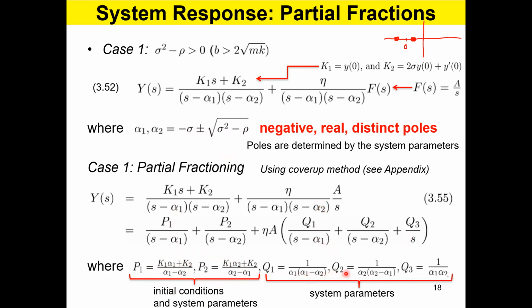And if you go to the other three terms, Q1, Q2, and Q3, they're like this. They don't have initial conditions like K1, K2, right? Initially, where the seat was, whether it was moving or not. No, there's no talk about it, right? They're basically alpha 1 and alpha 2, which means damper and the spring. So depending on what sort of a damper you have, what sort of a spring you have in the system, you have already decided what Q1, Q2, Q3 are, right? But they appear together with A. What is A? A is the mass or the force on the shock absorber. So therefore, they are connected with the external force. External force and the system components. Here, the first two terms, they are connected to system components and the initial conditions.